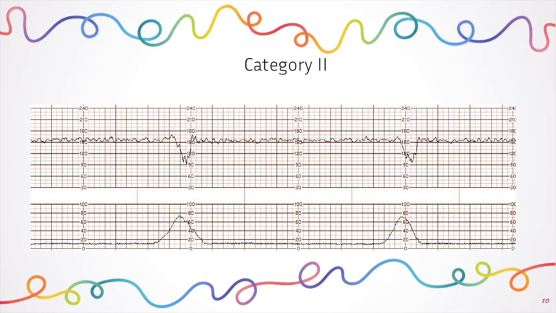A category 2 tracing, you can see it a little bit different. And again, even if you don't really know what you're looking at yet, which I know that this will come by the end of the week, you're going to have a little bit of better understanding about this. But let me just kind of give you an overview here. So these here are contractions. Okay, see that it just kind of goes up a little bit. And this is your baseline. We kind of talked about that on the former slide. So I would say my baseline here is 155. If you said 160, I wouldn't argue with you, okay? So our baseline is 155 or 160.